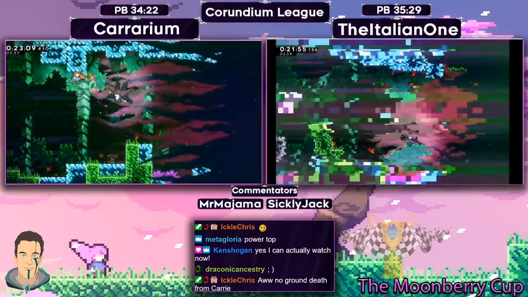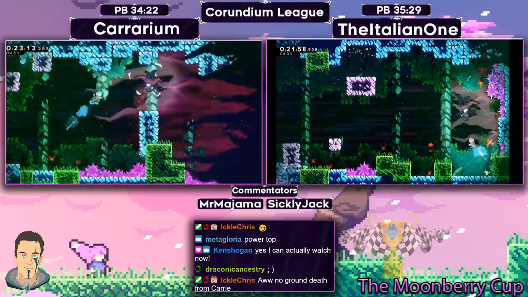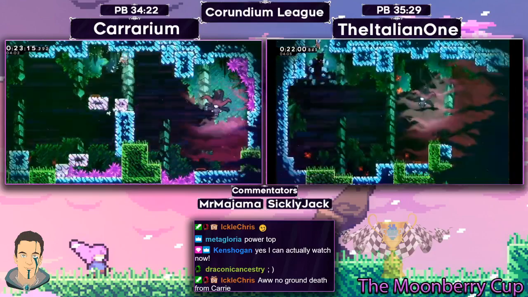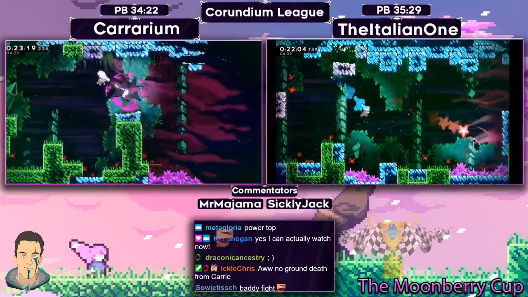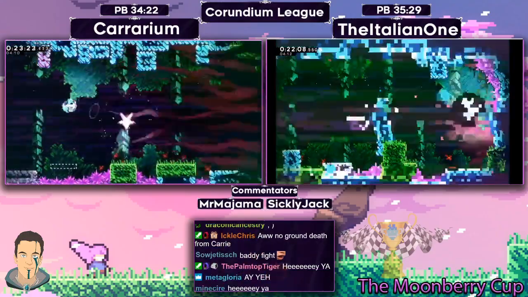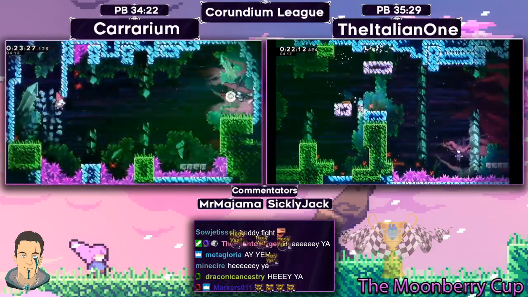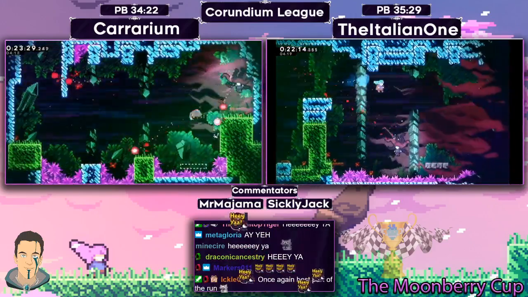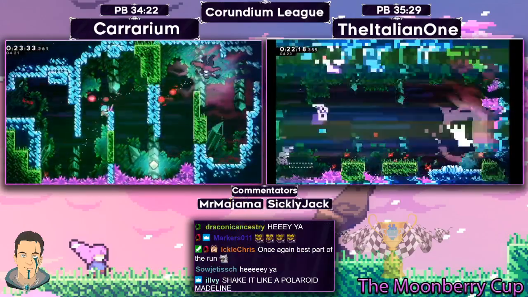Oh, we're into the battle here. I'm going to get some heyas in chat. Hey, yeah. As the heyas come in from chat, I will say that the battle line fight is one of the best sections of this game, both casually for the story and the music, but also for speedrunning.